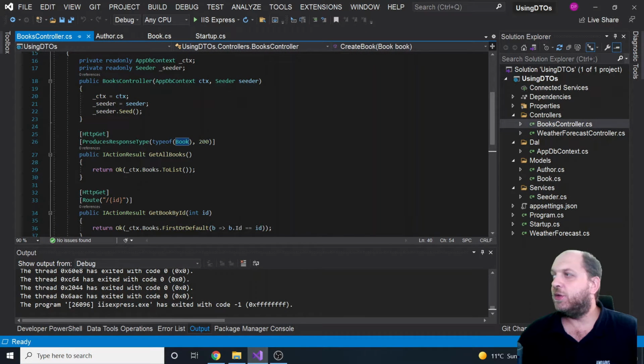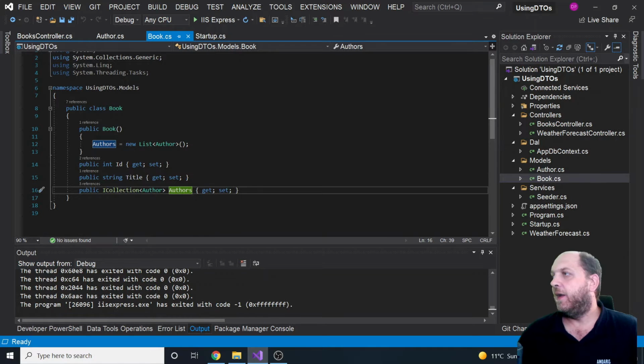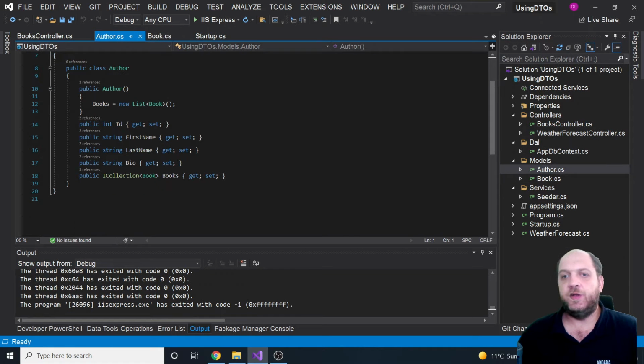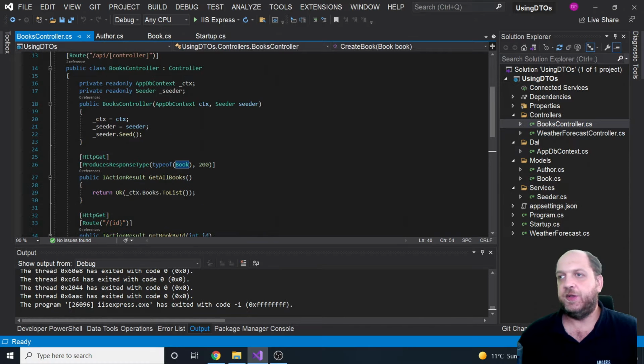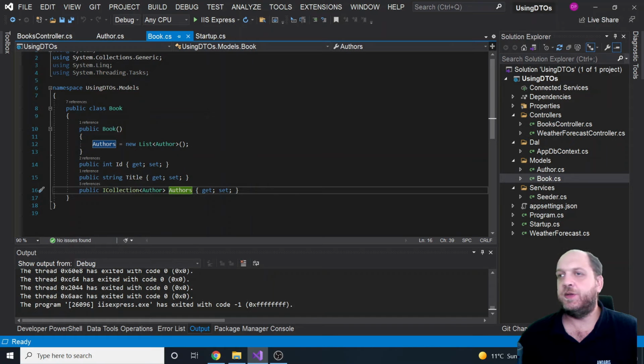And for this, I want us to take a look once again at our data model. Now, the idea is that our book contains a list of authors, and each author contains a list of books. Now, the problem is that when we return this list here, and when ASP.NET Core tries to serialize it to a JSON object, at a certain point it arrives here with the serialization and starts to serialize this and looks for the authors.